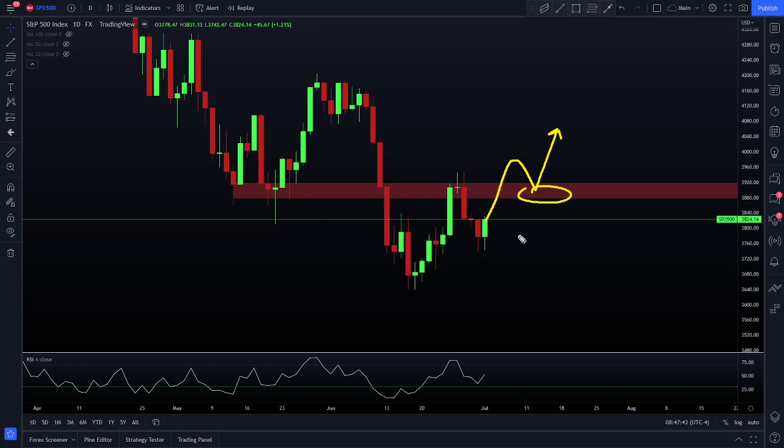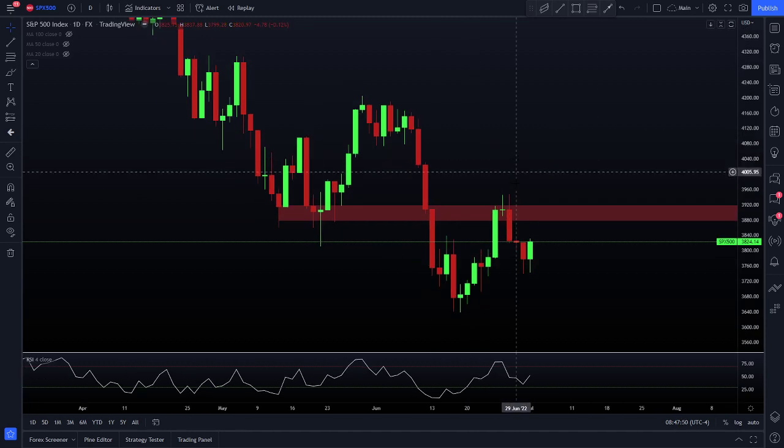And if we start to see that this week, that would actually be an excellent scenario, in my opinion, to look for possibilities of long. But we really need to see a break past. If you're watching this, the S&P 500, we need to see a break beyond that point, in my personal opinion.